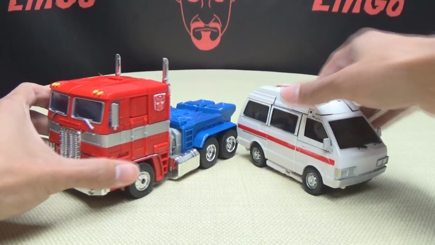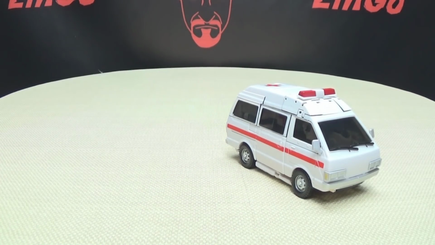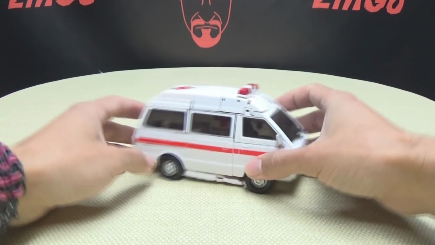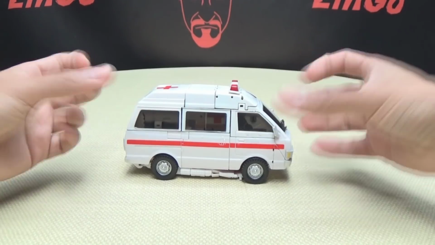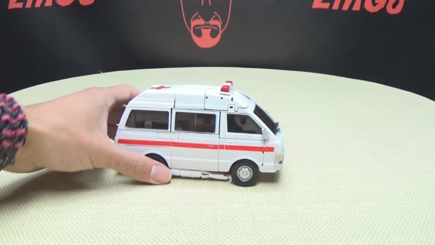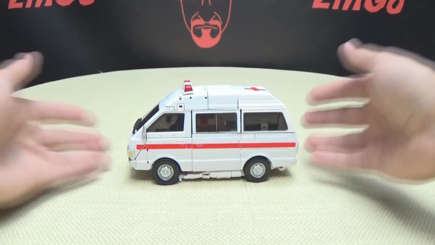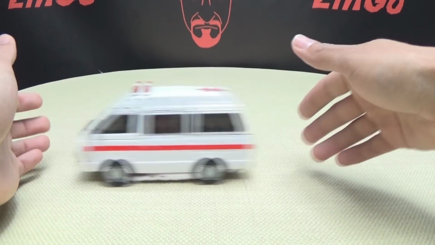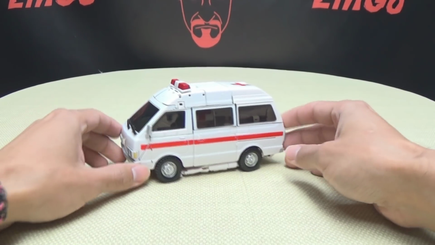So you can get an idea of his size there. So there you have that. So yeah, I mean, pretty decently sized for a Masterpiece toy. So there you go. So that's pretty much it. I mean, what it does in this mode is what it does. It rolls. Yay!